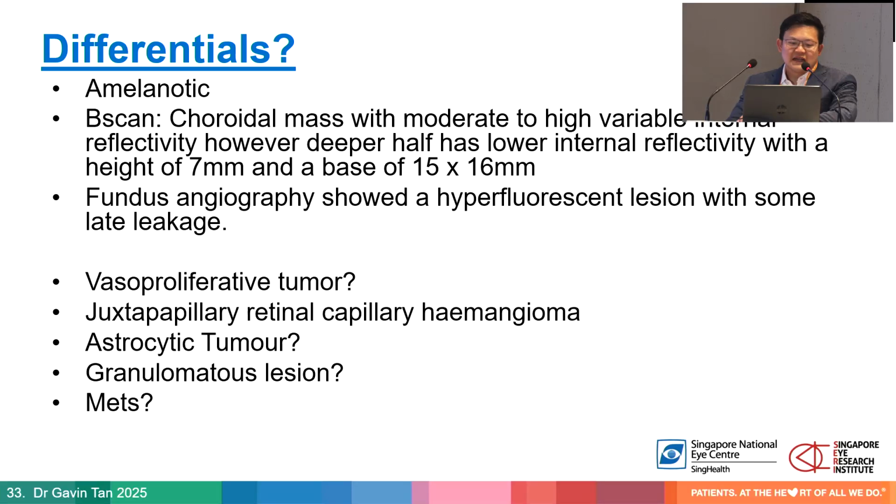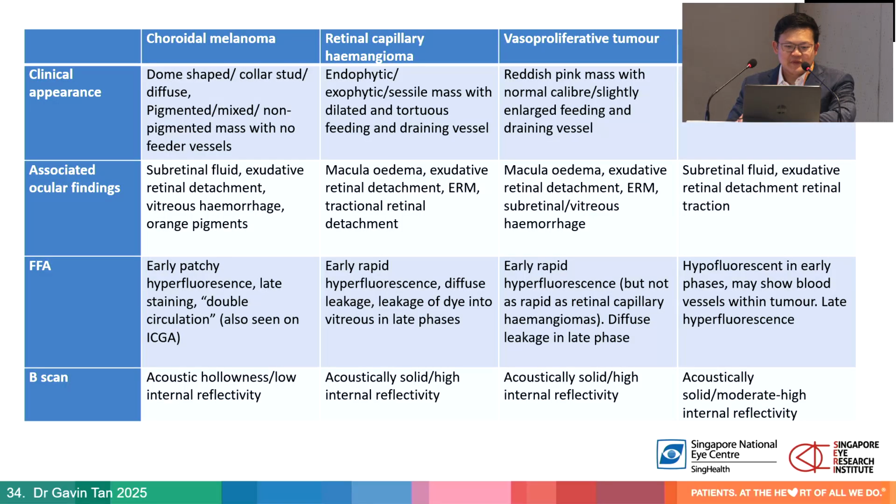So we were thinking along the lines, was this maybe a vascular tumor because of the vascularized appearance? There was a consideration of a capillary hemangioma, but it does not appear to be that kind of appearance. Because of the pale nature, could be an astrocytic tumor. Because of its history of trauma, was this an old granulomatous lesion? And of course, you did want to rule out mets. I think this slide just gives a breakdown of what the appearance or differences would be for these other common tumors that we might find in the retina and choroid. And you can see B-scan tends to be very useful to distinguish melanoma from the rest. Angiogram is useful in delineating the vascular tumors, and so on and so forth.